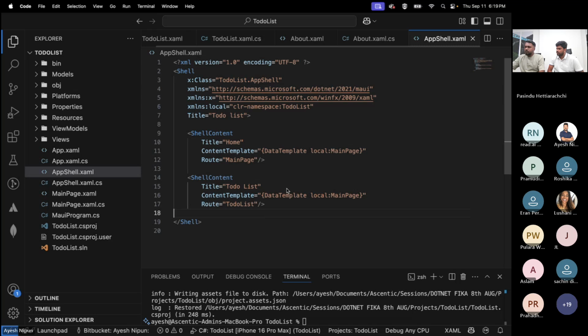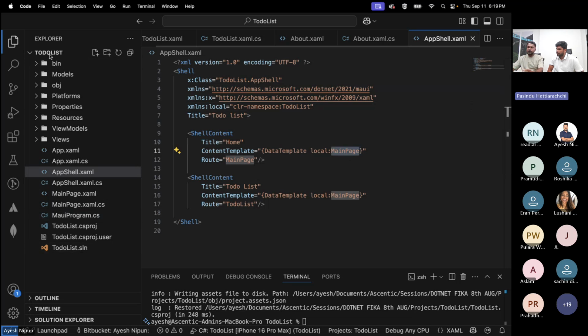If you can see, we are telling local colon main page. So what is local? It's defined here, xmlns colon local, and it's something called clr-namespace colon to-do list. So this is how you define a path. Let's say this main page is in this project's root, right?